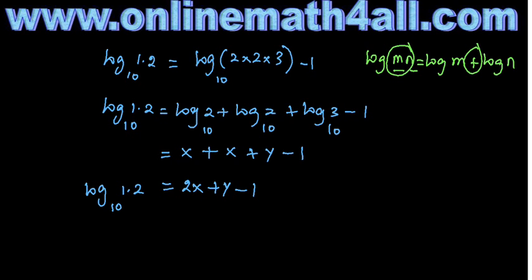The next thing, I apply the fundamental law, that is log of m over n. So I get log 12 minus log 10. Then the next step is to write 12 in terms of 2 and 3, because we have been given values for log 2 and log 3. So I write 12 as 2 times 2 times 3, and applying the fundamental law I get log 2 plus log 2 plus log 3 minus 1. For log 2 we have been given the value x, for log 3 we have y. I just plugged in the values of log 2 and log 3 and got the result for our question.